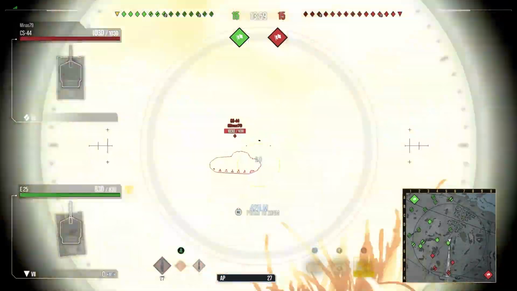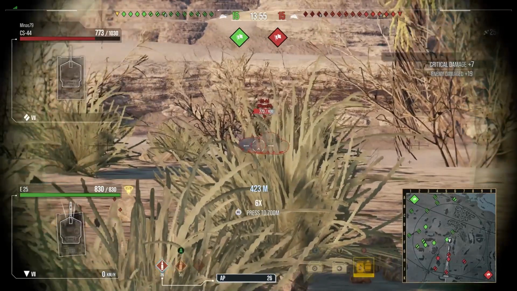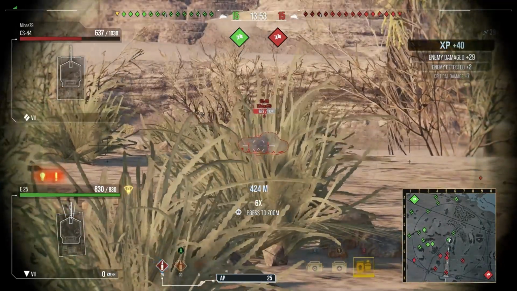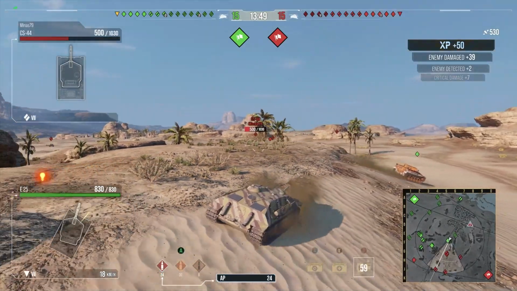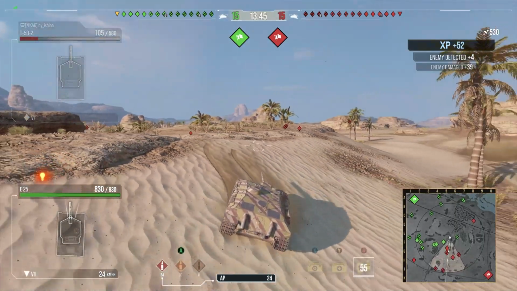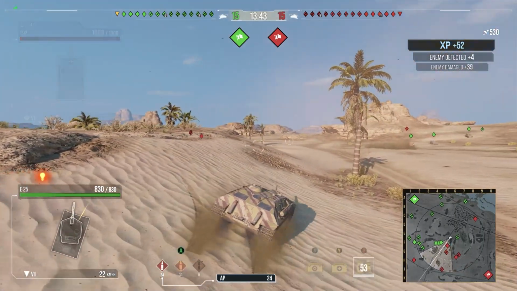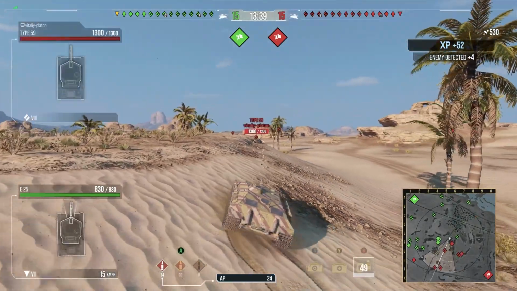Because look at this. We've got the perfect shots across at these guys. I'm pretty sure we broke that guy's engine. We're going to keep firing. The only reason we got spotted there is because the light tank was YOLOing across in front of us. That's pretty much it. That's the only reason. If no one is YOLOing around in that middle area, you are going to do some serious damage if people get spotted.